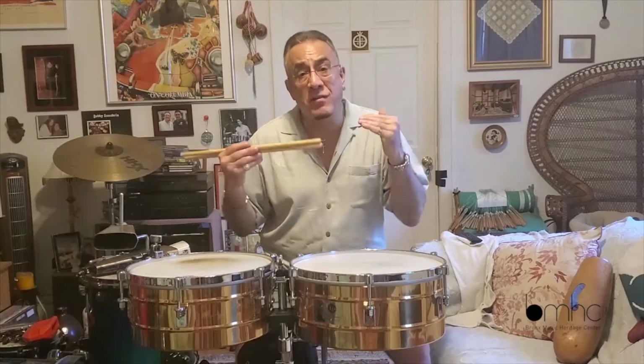Uses violins, uses the acoustic bass, as I said before, and he uses the piano, but he replaces the European timpani with what became known as the timbales, which is the French word for the kettle drums or the timpanis. So you got to be careful when you go to Europe, and if you see a symphony orchestra and you look at the score and it says timbales, a French composer wrote it, they're not talking about the Cuban timbales, they're talking about the European kettle drums. But that inspired the use of this, the timbales.